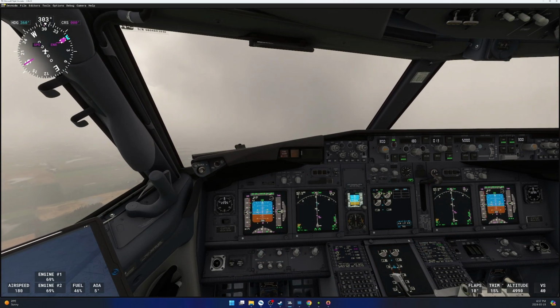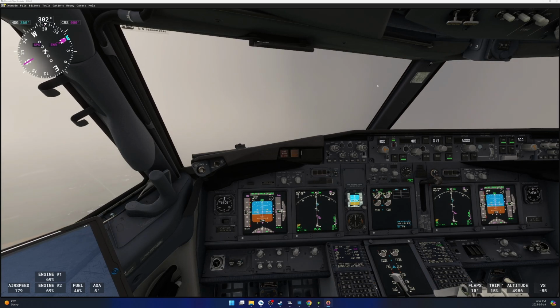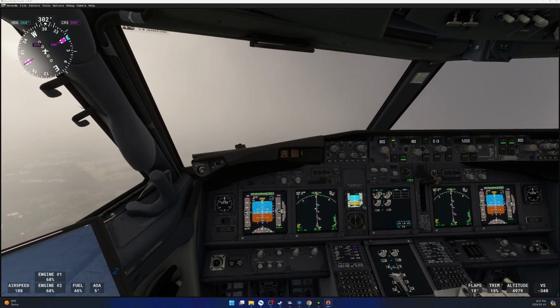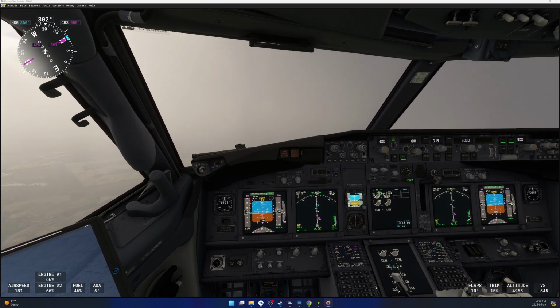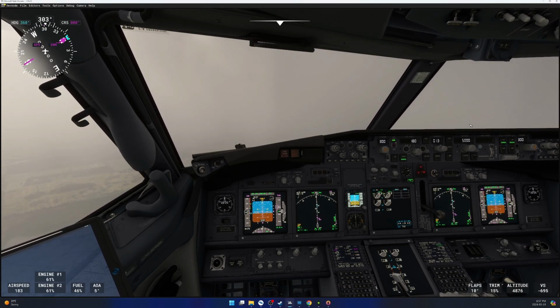Air Canada 420, contact Edmonton Tower 118.3. Over to tower 118.3, Air Canada 420. Negative, tower on 118.3. What did I say? 118.3, Air Canada 420. Edmonton Tower, Air Canada 420 at 5,000. Putting the gear down. Air Canada 420, Edmonton Tower, continue.